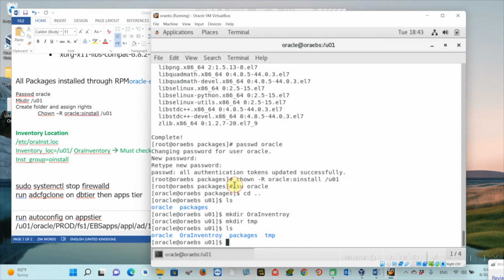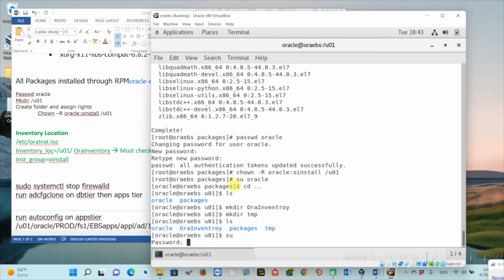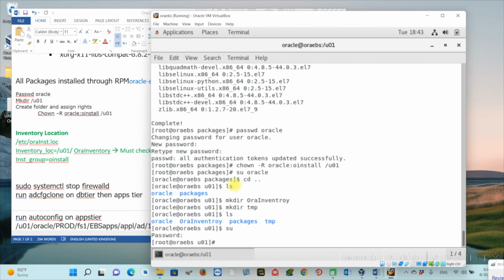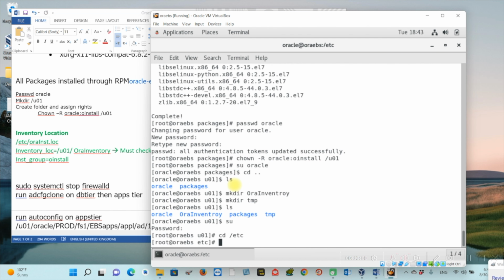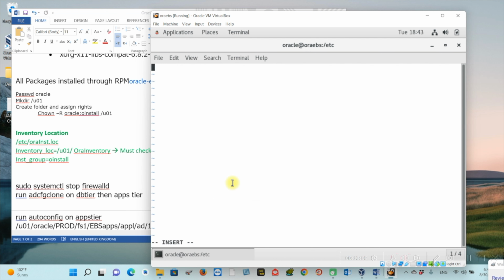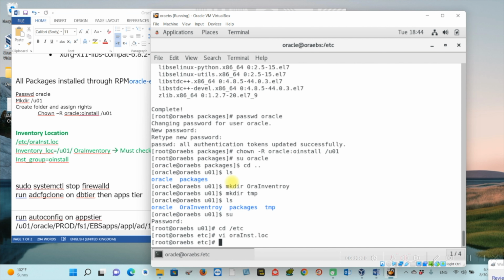First we change the user and put in the password for the root user. Now we are in the root user. We go to the etc folder and run vi oraInst.loc. This is a file it's going to create. In this file, I press i to go into insert mode. Now we put inventory_loc equal to whatever my inventory location is, and then the install group will be oinstall. This is a very important and necessary configuration we have to do. Now this configuration is done.